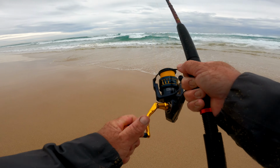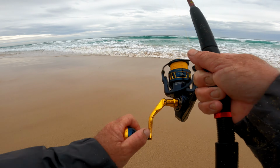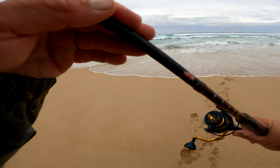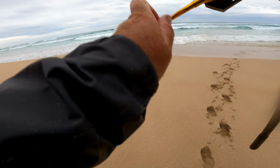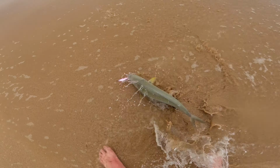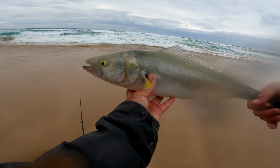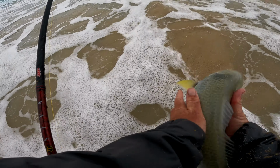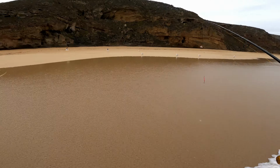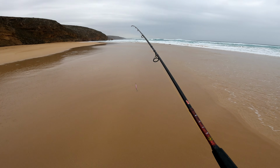Oh yeah, that's a nice one. Yeah, that's a really nice one. Beautiful, big jump. Nice. Check him out. That's awesome. Another cracking fish. Lure's come out of him. Absolute chunk. Yes. All right, we're going. How's the cliffs? Just a wild location.